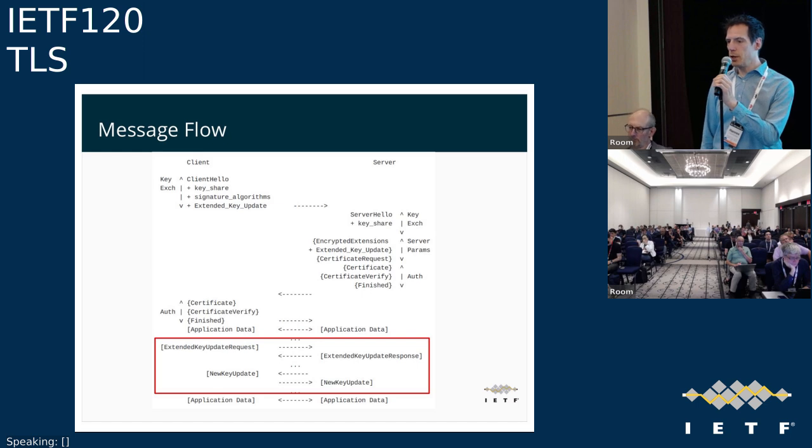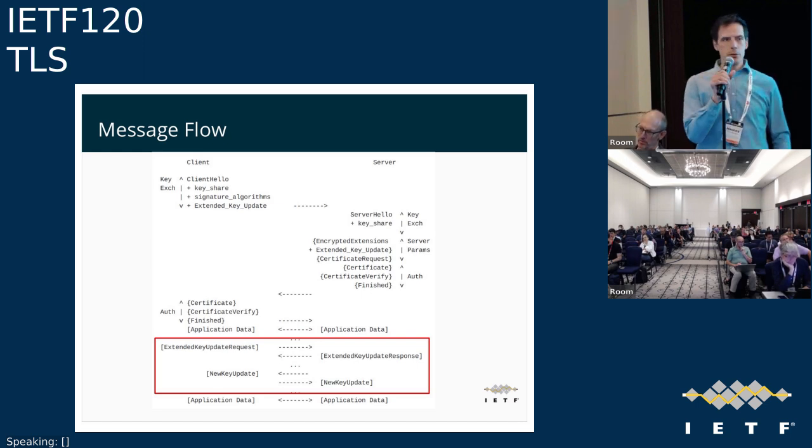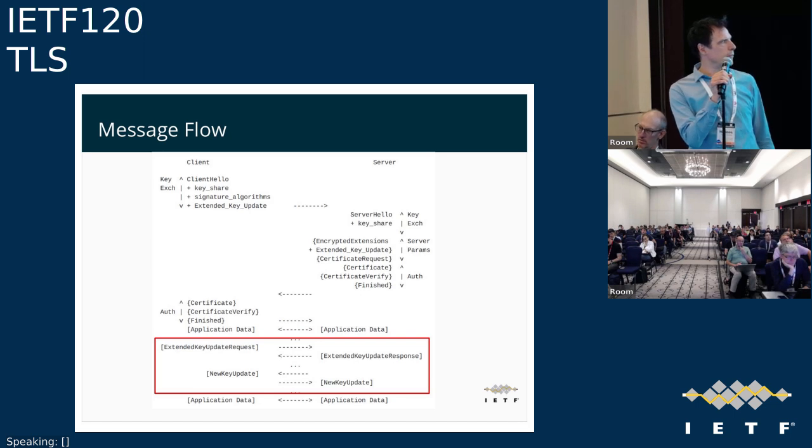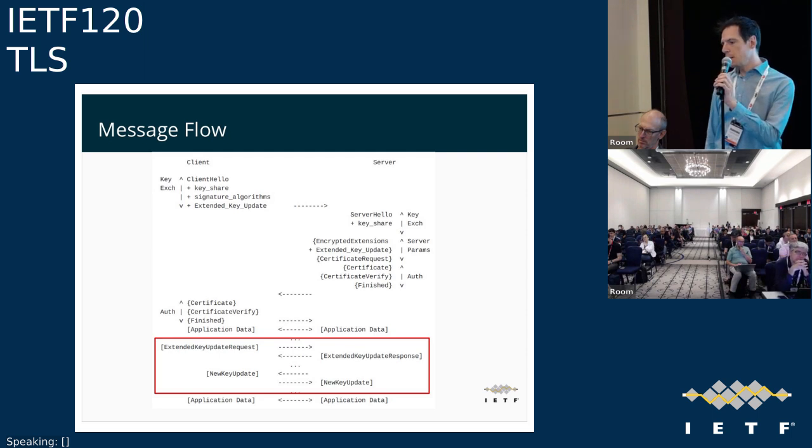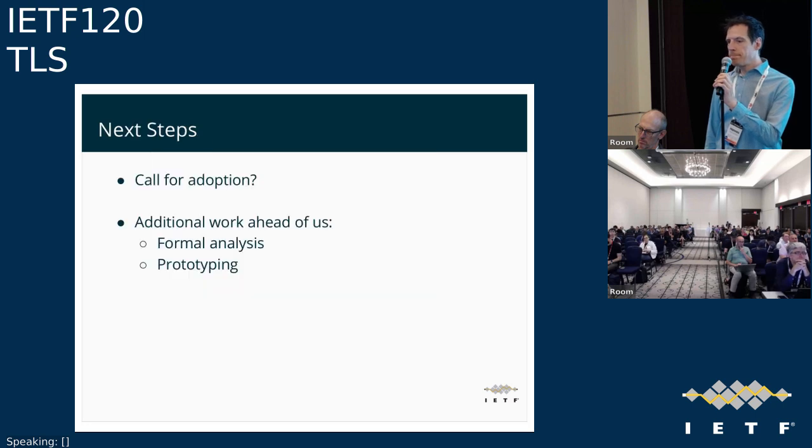This is a screenshot from the document. There's not enough time to go through all the details on the slides, but in the red box you see the initial exchange of the key shares, followed by the update of the traffic secrets to instantiate those. It should be pretty simple. Next slide. But referring back to the earlier presentations in the meeting today, this is clearly something we need to do a formal analysis for, and we're working with Osama, who is also helping Russ, on the formal analysis.